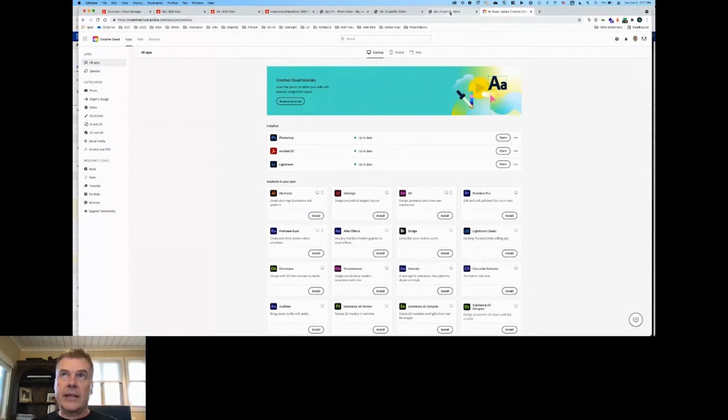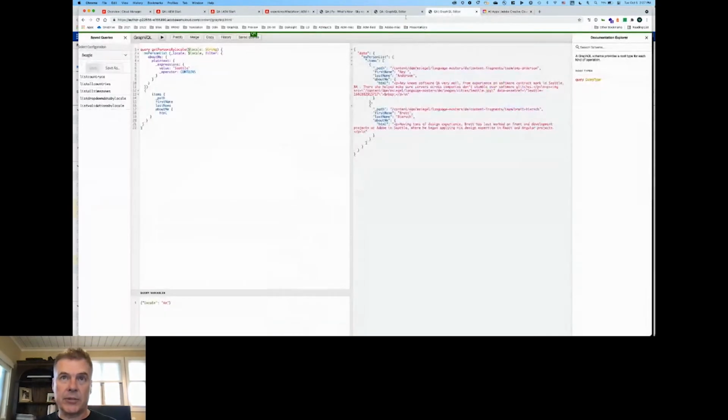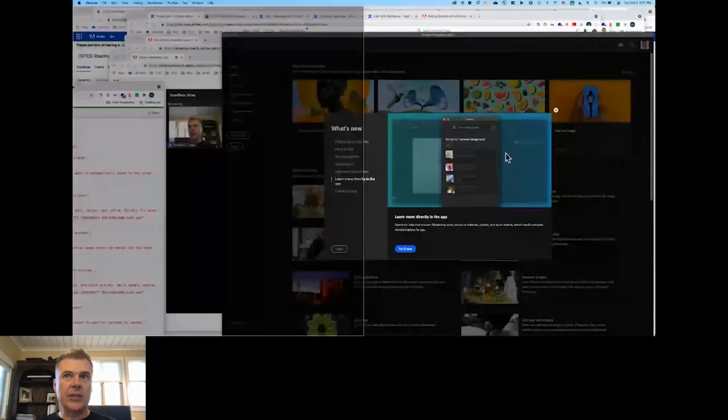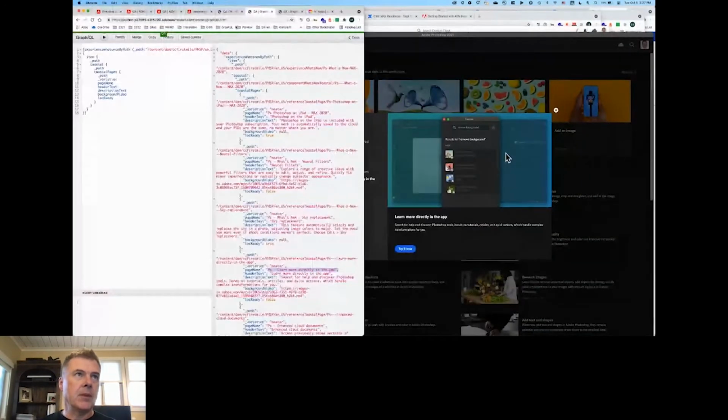And what this looks like in AEM, the way it's delivered, if we click backwards, you see here, for example, a GraphQL query. So this is AEM, the GraphQL query editor that is built into AEM.